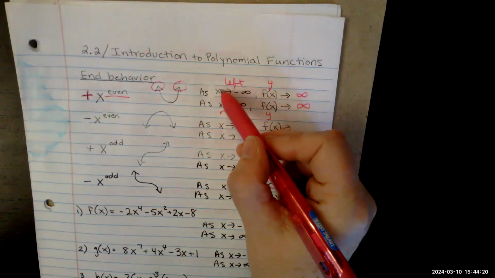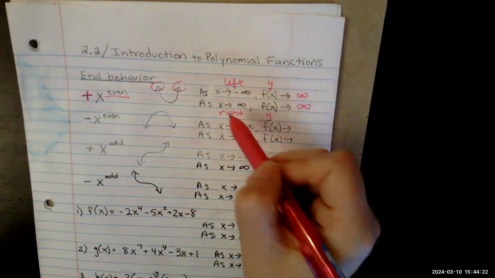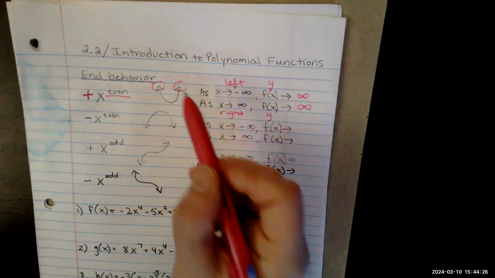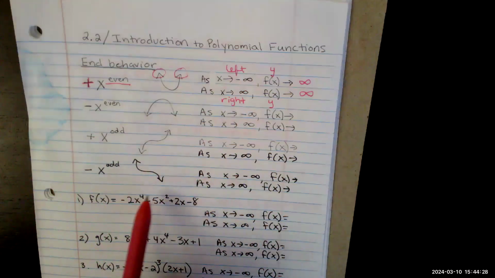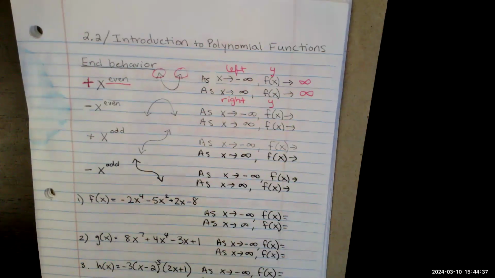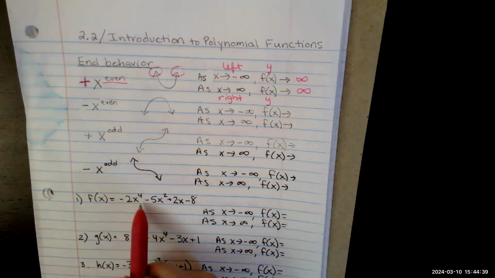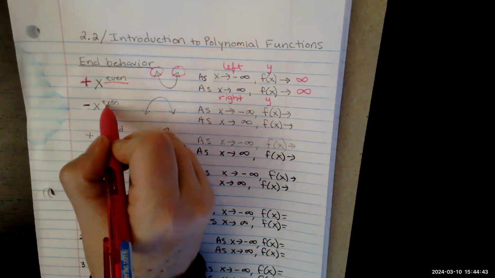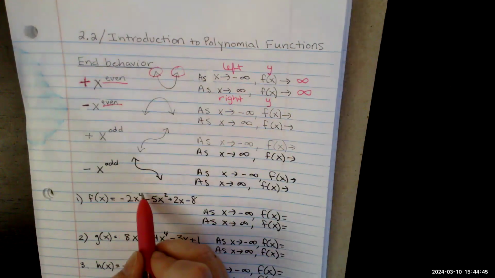So as we look to the left, the y's are going up. As we look to the right, y's are going up. So this would be the same for even a way more complicated equation if the front number is positive and the highest exponent is even. So not this one. So the next one will be similar to this because it's saying you have a negative in front and an even integer. So isn't that what's happening here?